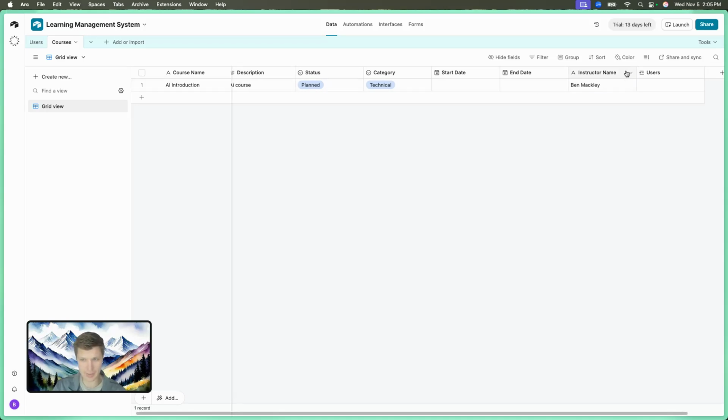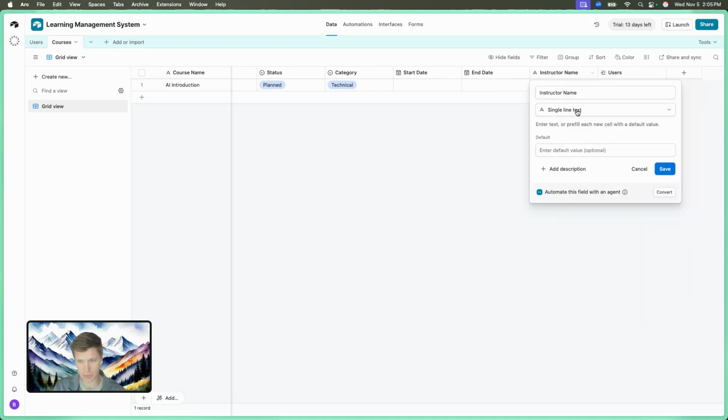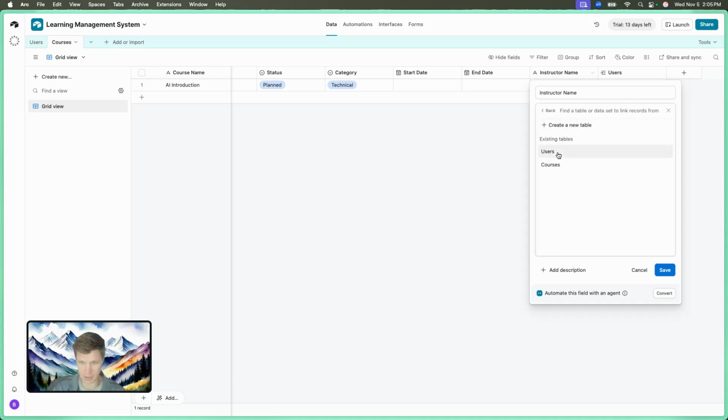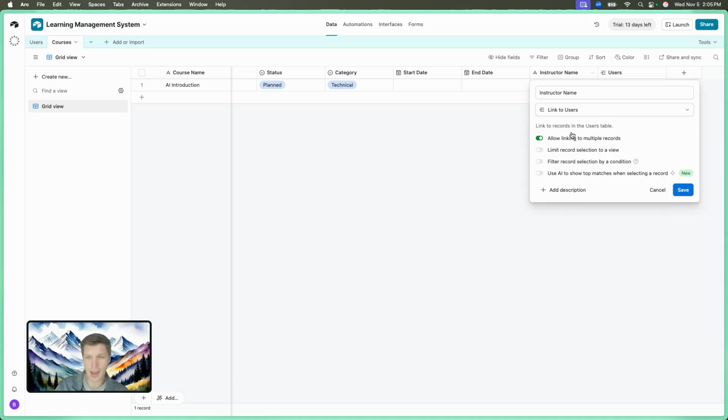So to give you an idea of how that works, let's change this to a link to another record. And then we're going to link to users. There are a few different options here. Now that we're linking it to the users table to reference that record that has additional information, we're going to change this from allowing linking to multiple records to just a single record.